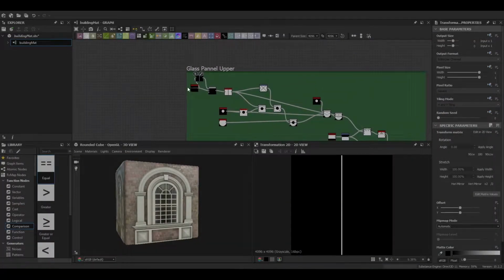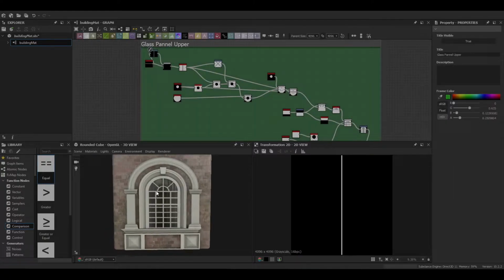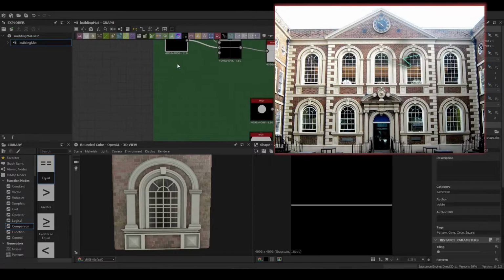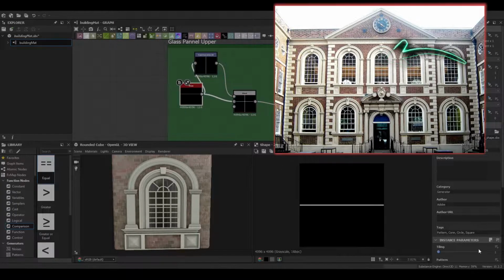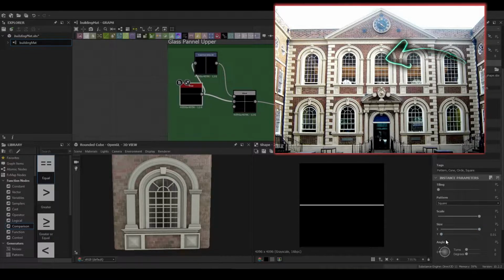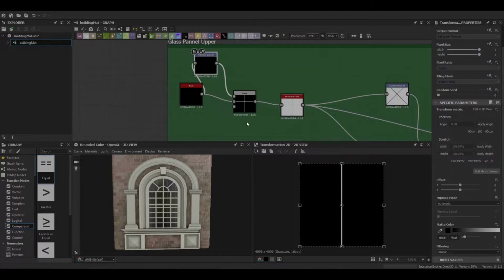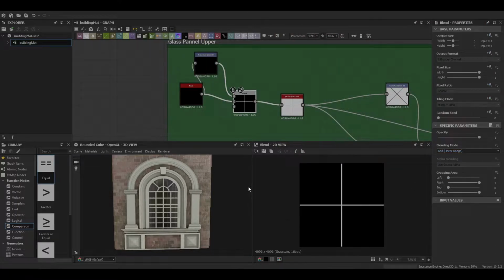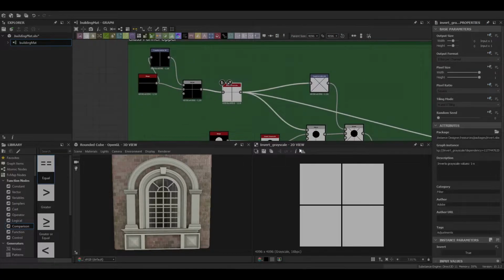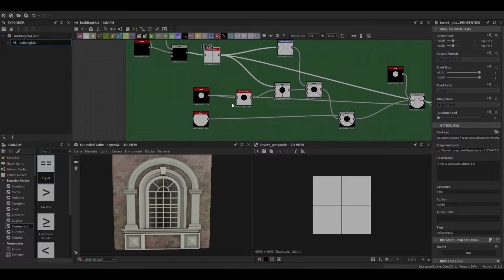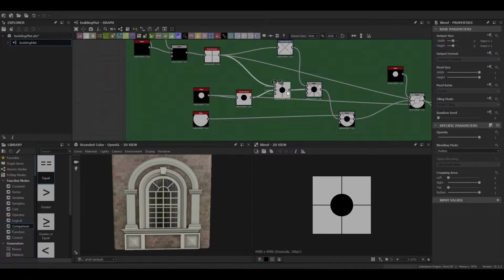First base shape element we'll look at is the glass panel upper. This is one of three elements that make up the window. If you have a look at the reference, you can see that it was sort of like a D shape with some intersecting lines that make up the geometry of the frames. So what we're doing here is creating a square, flattening it down, making a T shape, and rotating that one, then we've got the two lines that we need to make that geometry.